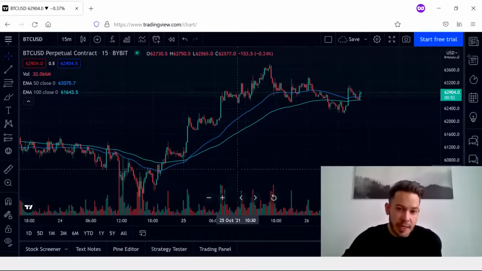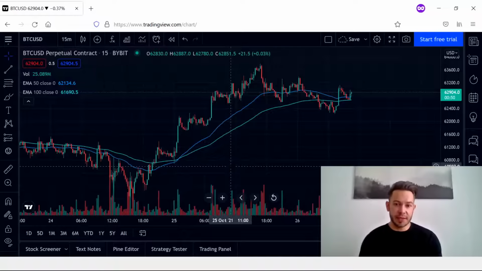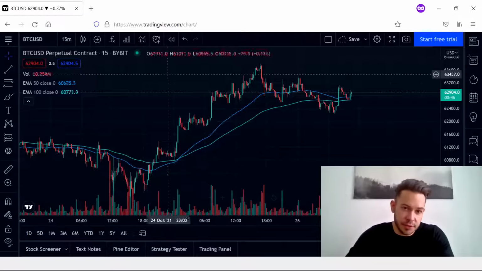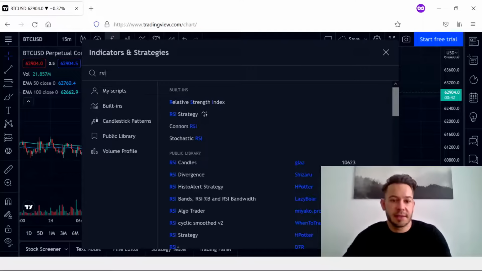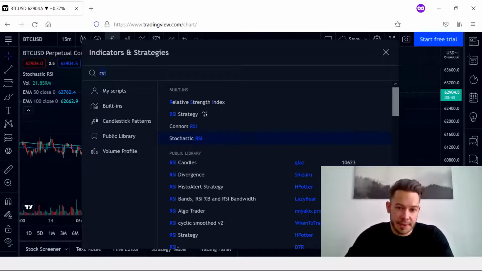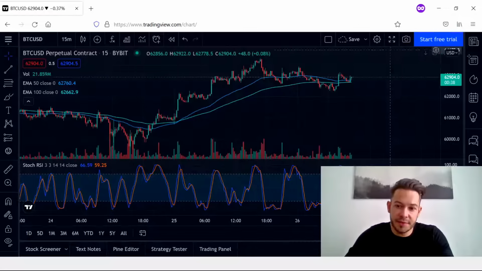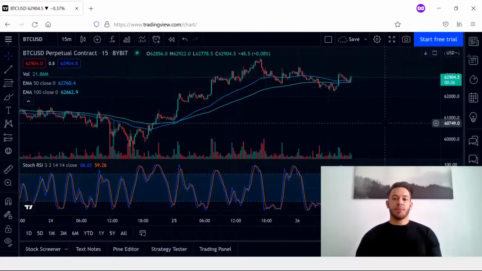So, first of all, we want these 2 indicators, and we want to know, is the market in an uptrend or in a downtrend? So, the next indicator that we're going to use is the stochastic RSI. Bam, and here we have it. So, I'm not going to talk about all the details, how these indicators work. You just have to know how they work so that you can make money, okay?